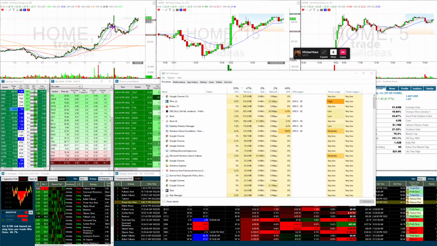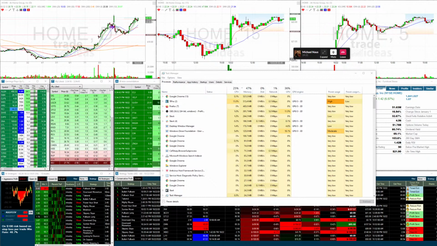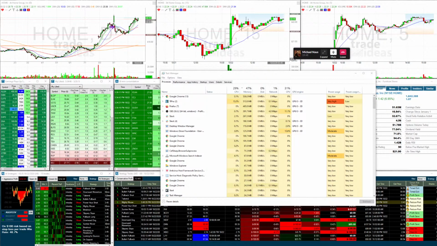I mean, the thing that's taking up the most of anything is Chrome and TI and Trade Ideas. Everything else is... Yeah, Chrome is a hog. That and this Windows driver foundation thing, for some reason, seems to be coming up all the time out of nowhere. Well, this is the benefit of your GPU, right? You see your GPU is using like 15 or 20%. So that means you've got nothing else on your computer that's really using the GPU. Whereas a lot of the guys who don't have an external GPU, they just have the built-in one, it competes for CPU and GPU space. So you've just kind of got an advantage there. That looks great actually, turned up like that, and it's still only using between 10 and 20% of your GPU. So I think you're good.